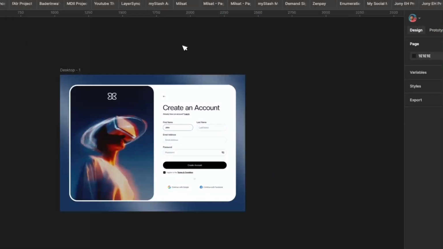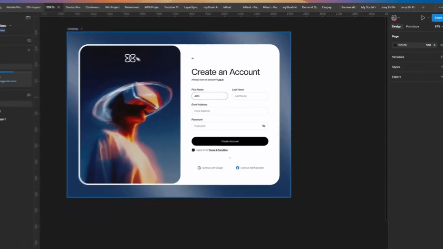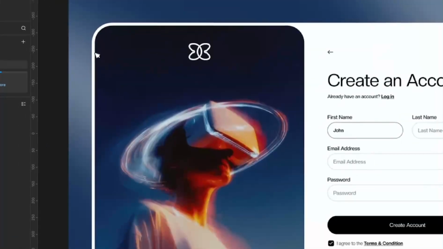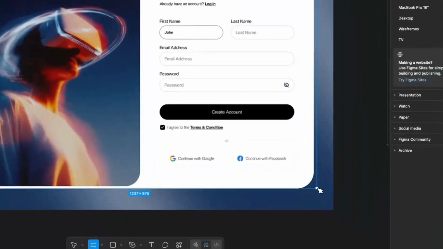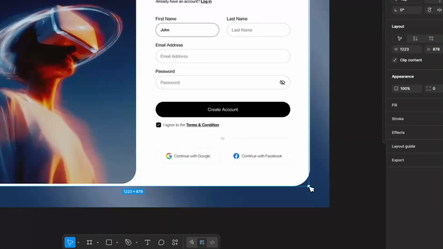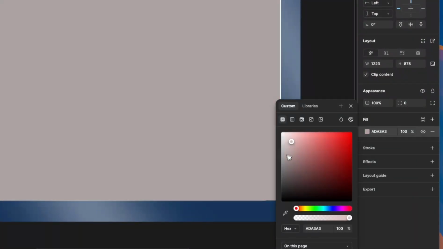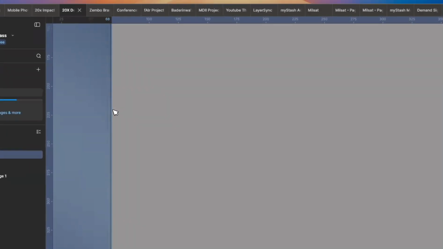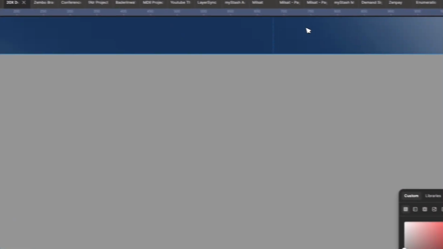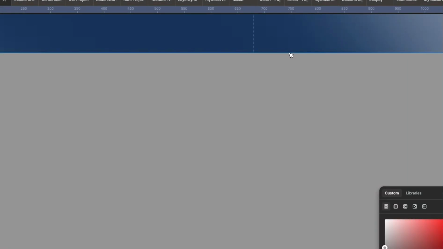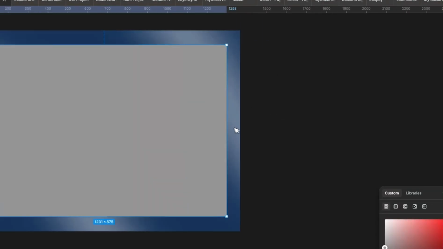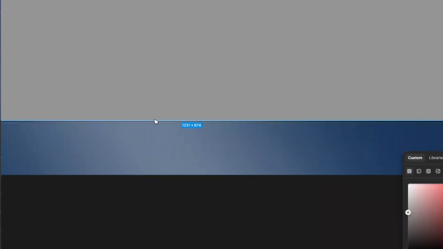Right, now first thing I want to do is to have the size of this inside shape. What I will do is grab my frame tool and draw a frame. See this size. I'll give it white color, or let's say this gray color, and I'll try to resize that frame just like this. And let me check it, please.